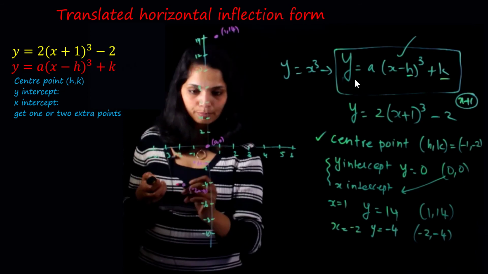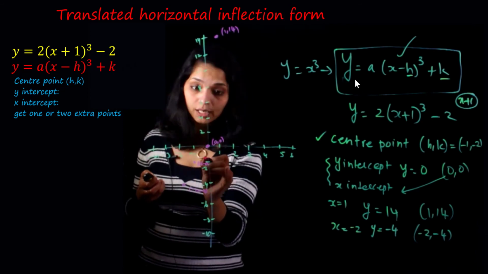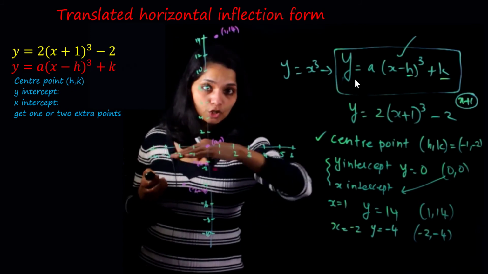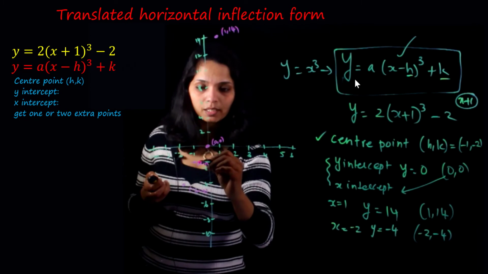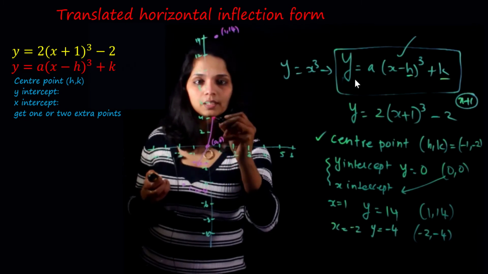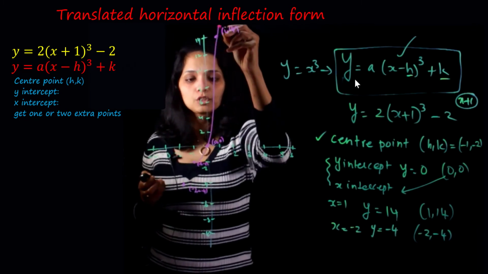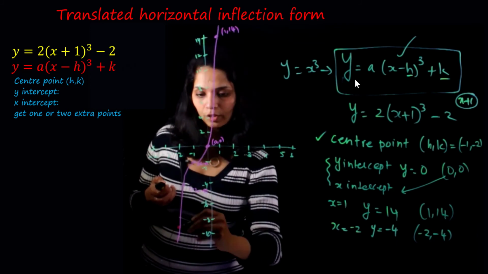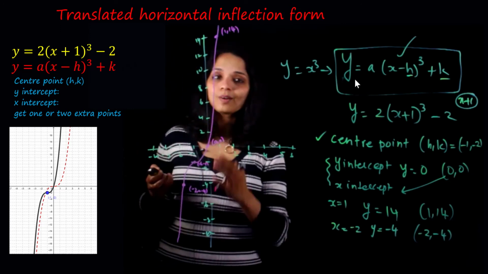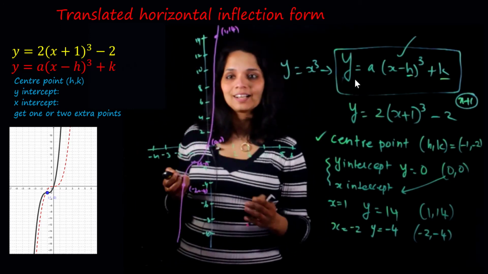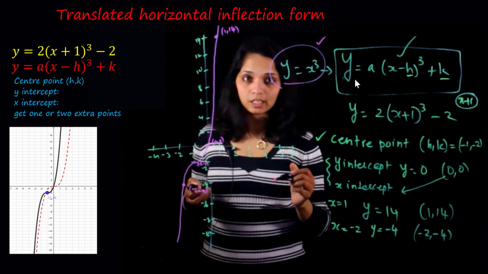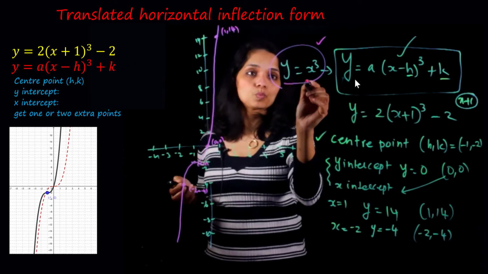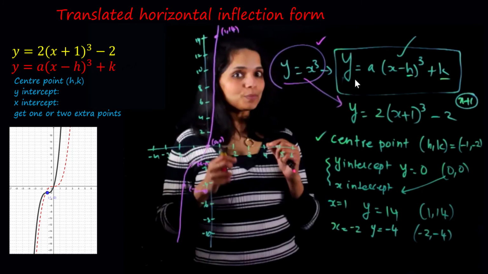Now let's complete the drawing. So this is an inflection point and stationary point. So we need to make it a little bit straight, because if you draw a tangent here, it should be a straight line. So it's something like that, and then goes something like that. I'm not very good at drawing, but I have done as much as I can, and a graph is also shown in here. I've given a graph of y equals x cubed as a reference, and you can see the kind of transformation that has been applied to this one to get to this one. I hope this makes sense to you.